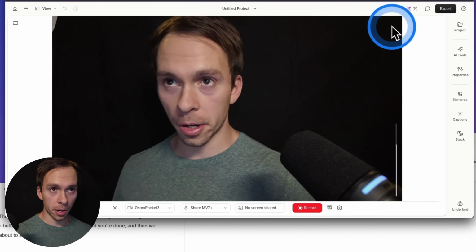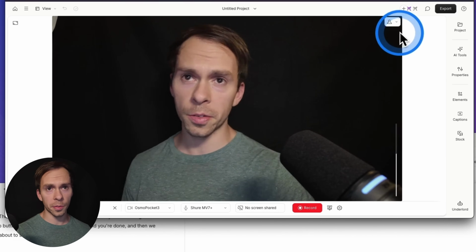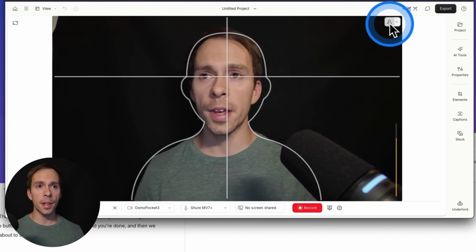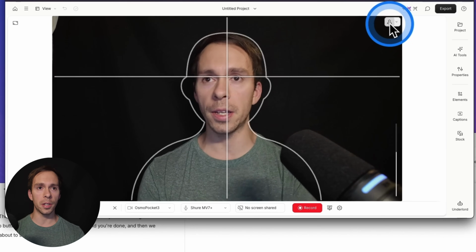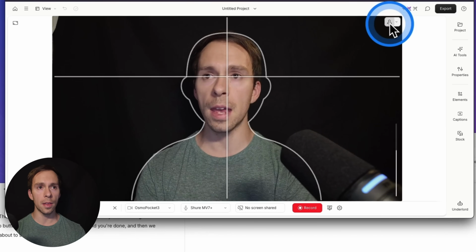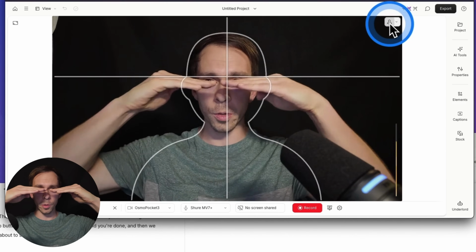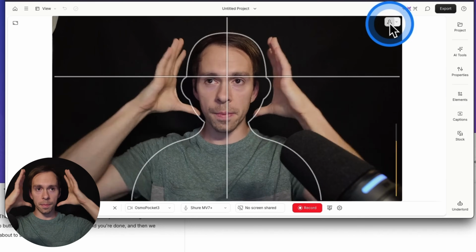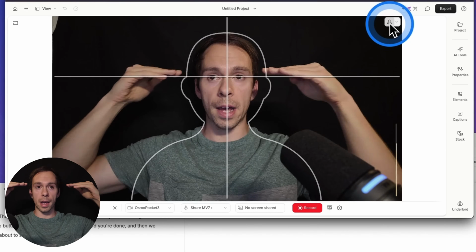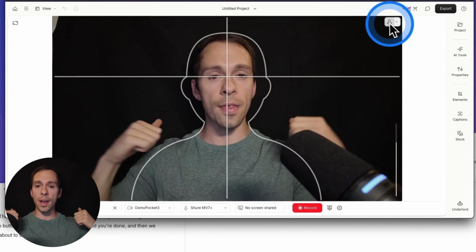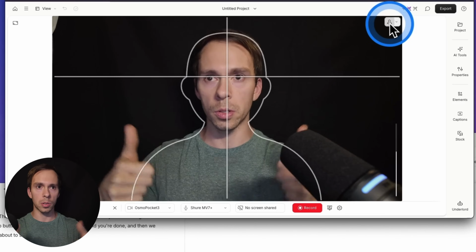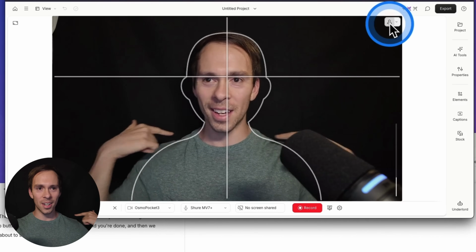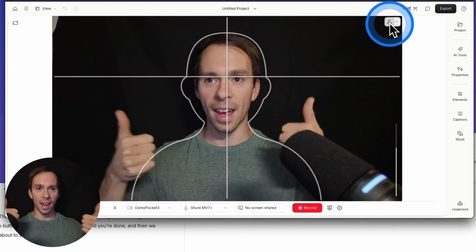In the top right corner here is an extremely useful feature. It's this little outline of a man. You click on that and look at this. This is what I think is a very ideal place to position your head in the recording. So using the rule of thirds, it puts a line on the top third of your video screen, and you can center yourself and put your eyes on that top third line. And that's a really good look for most camera setups. So highly recommend you use that, center yourself, get your shoulders inside of this white outline, and you're gonna be looking good.